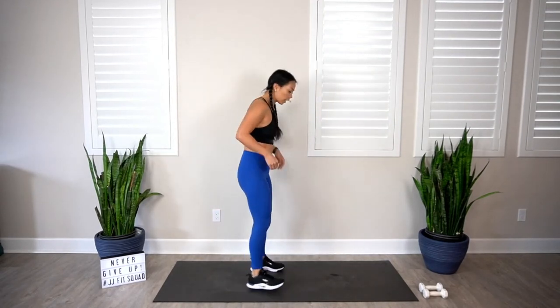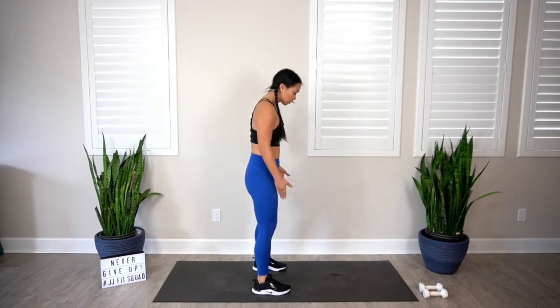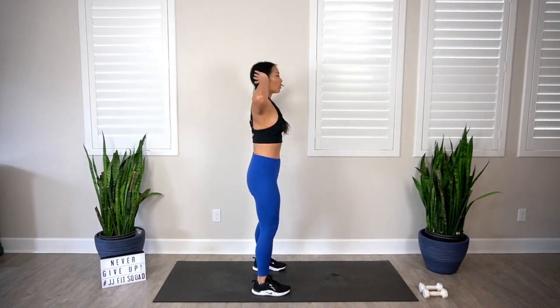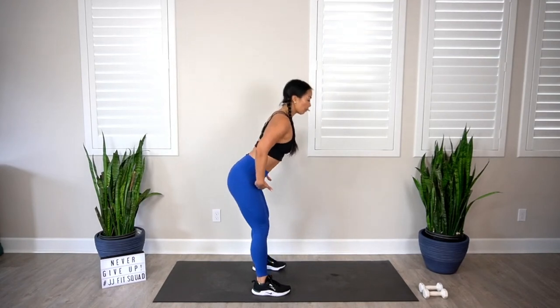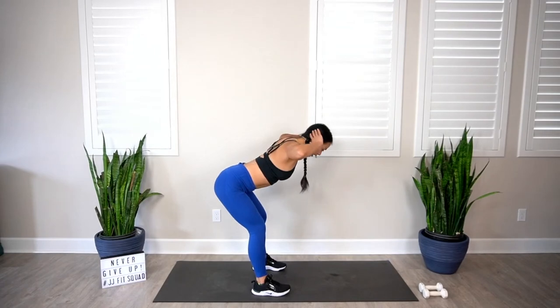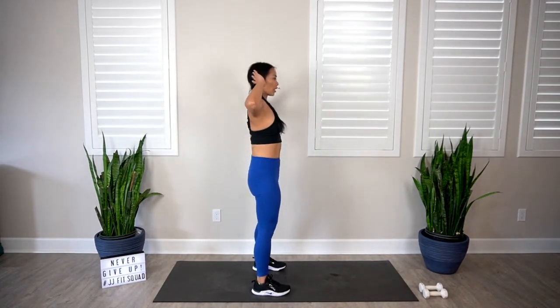So good mornings really helps us to activate the glutes and the hamstrings. We're gonna start with those feet shoulder distance apart, hands behind the head, elbows wide. Keep those knees nice and soft. You wanna think about hinging from those hips as if you're trying to poke a wall behind you with your booty, keeping a soft bend in those knees, posture nice and tall, and then you're gonna stand straight up.